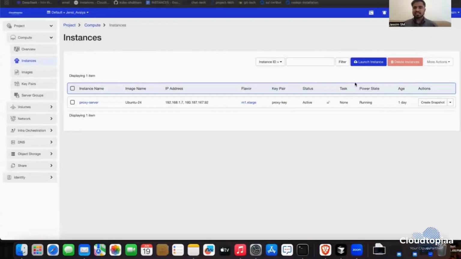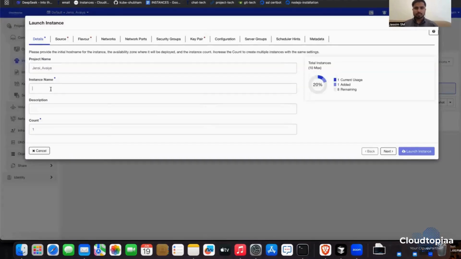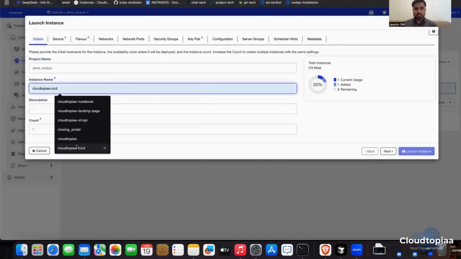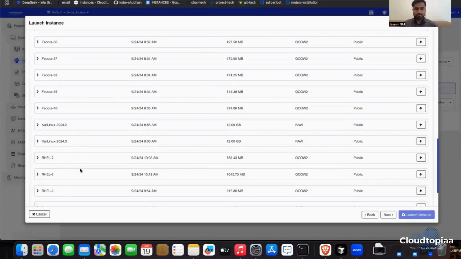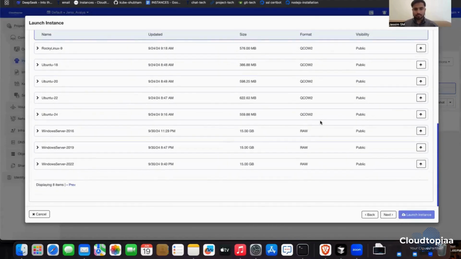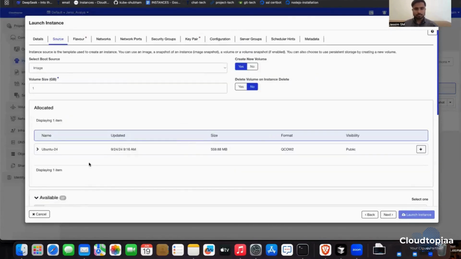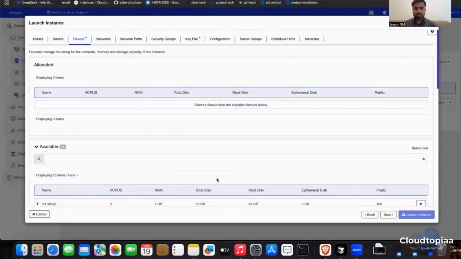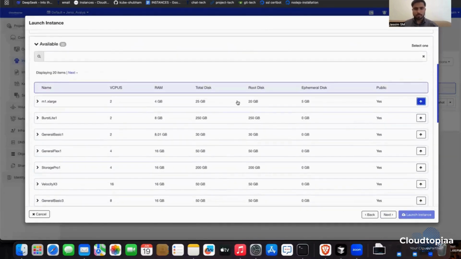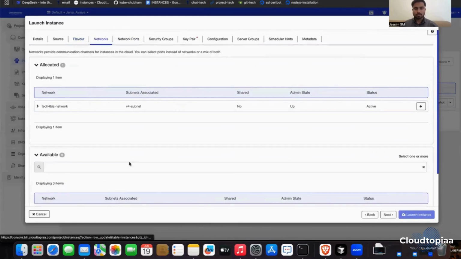So first we will spin up an instance. We'll go for the basics instance. Cloudtopiaa. For large.